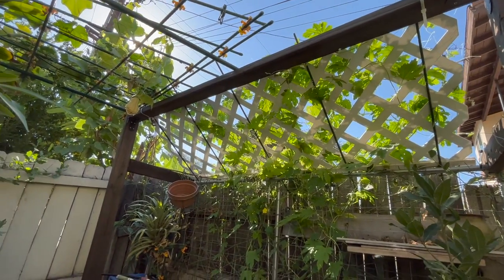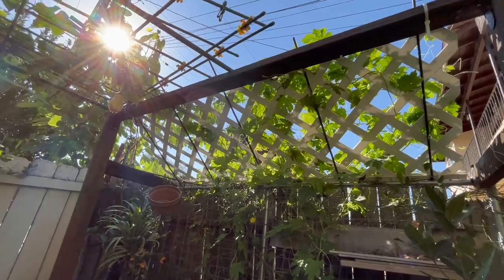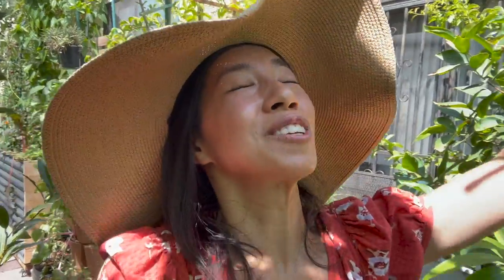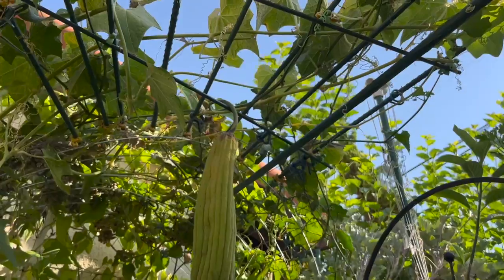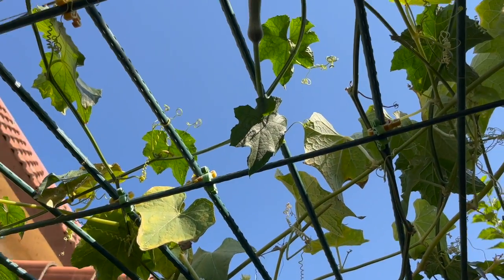Right over this side, just a few days ago, I put up that lattice for the white bitter melon to climb. These white bitter melons are just starting to take off. And then the luffa, you guys, the luffas are finally taking off. It's been a slow race here because of the lack of sun in this space. But I'm finally seeing some flowers on the luffa vine.